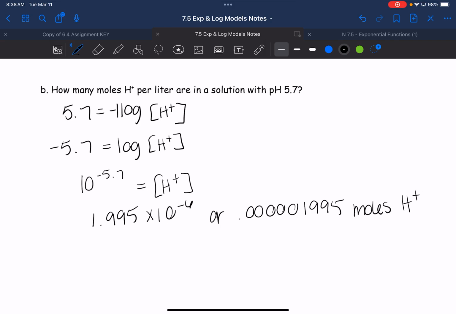There we go. So really, we're doing the same thing we did on 7.1, but now you're not having to find the intersection because you can always either rewrite your log as an exponential or your exponential as a log so that you have the variable off by itself on one side. All right.